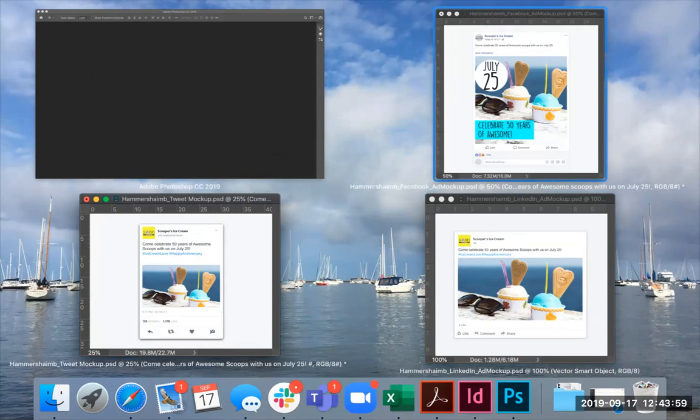Whereas when you design in mockup, you can see, okay, it's going to have some text on it. It's going to have this kind of layout. I'm going to have to think about things like the like and the comment and what the flow is going to be, that it's going to be constrained to this fairly tiny little box. So by doing this, you really get to see what each part is going to be and how you can build consistency and cohesiveness, but also be unique to whatever the platform is and whatever overall orientation the image needs to have, the placement of the text, that sort of thing.